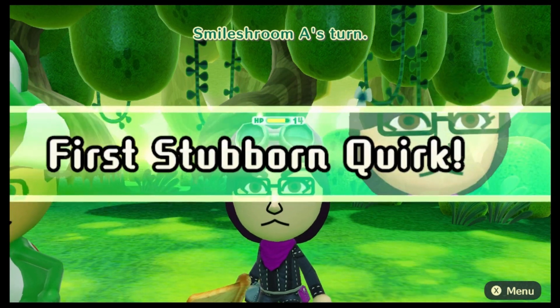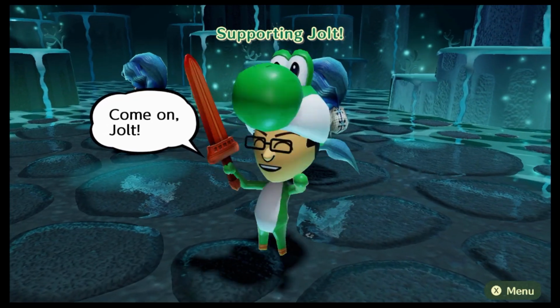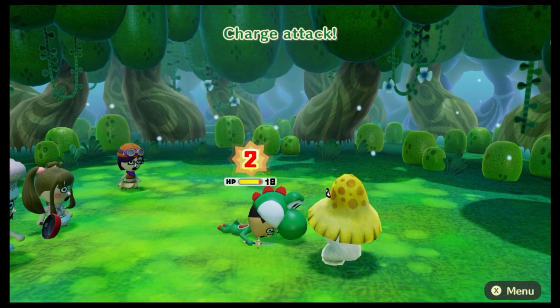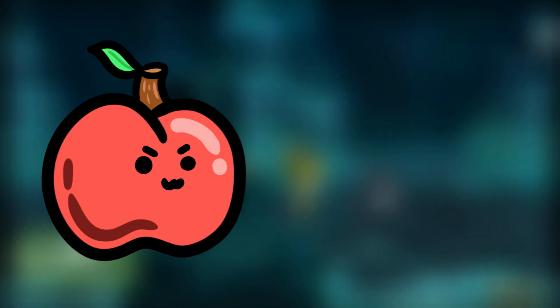Not all of these are negative though. For example, a stubborn person might attempt to guard against a monster and greatly reduce the damage, or an energetic person might cheer on their teammates while replenishing a little bit of MP. All the personalities have a ton of different stuff to them, and there's 7 of them, so there's a lot of different ways each character can affect the outcome of the battle.